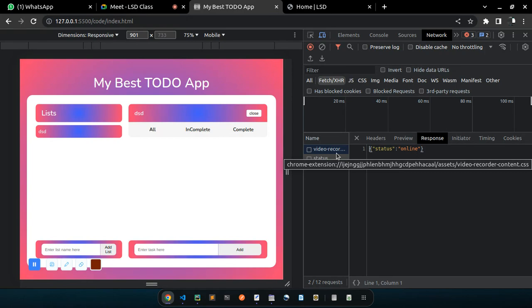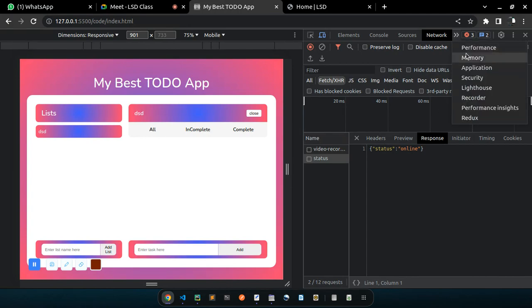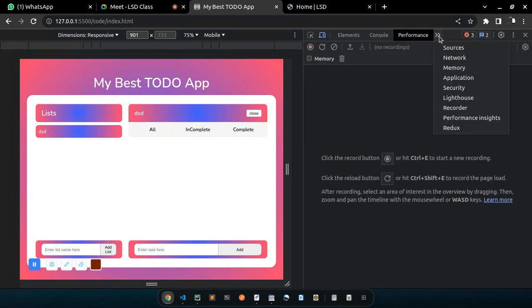Then the network, Robin said, is for when you are testing your APIs. So what are APIs? Application programming interface. Thank you, Robin. It's like communicating to something like Stripe or PayPal. You communicate to PayPal using an API, which is a protocol given for communicating to other services and other websites.